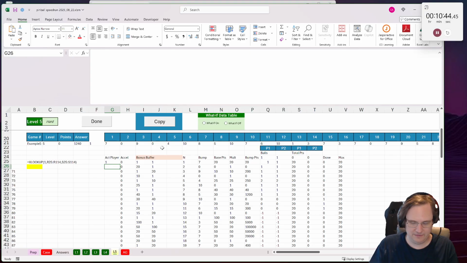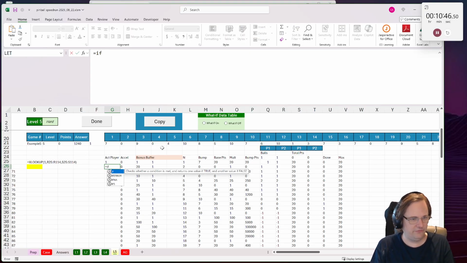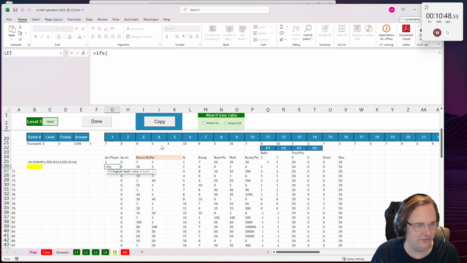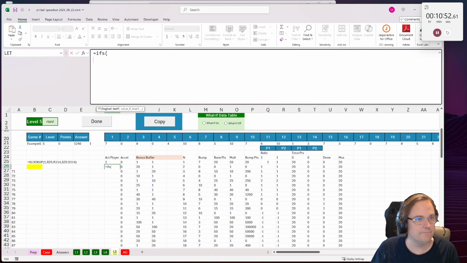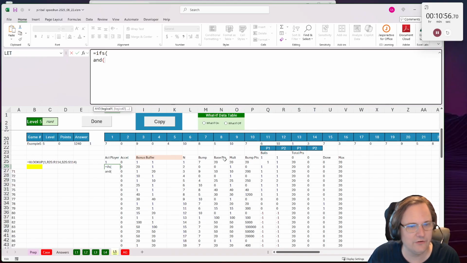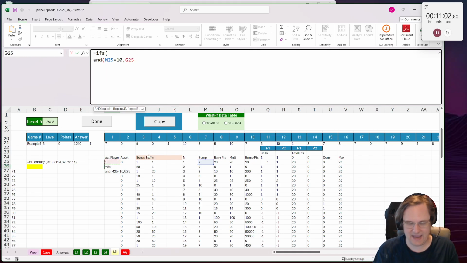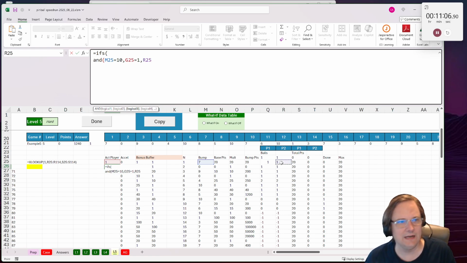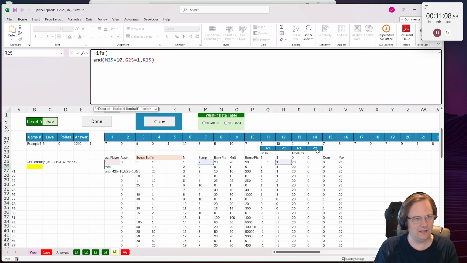Okay, so few reasons the active player could change. So if there's a bust, right, first of all, and the active player is 1, and player 2 has at least 1 ball left, right, then it switches over from 1 to 2.